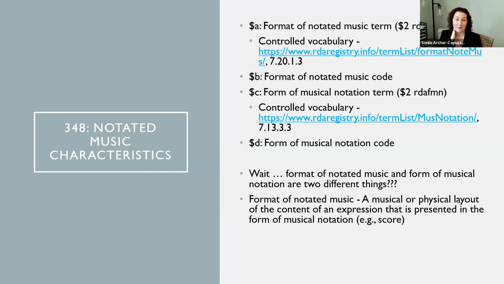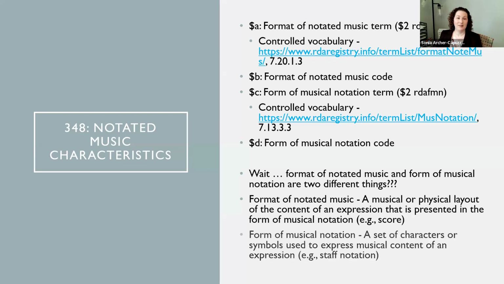Format of notated music is the musical or physical layout of the content of an expression, something like score or part, whereas form of musical notation is the characters or symbols that are used to express the musical content, like staff notation or tablature.